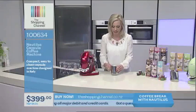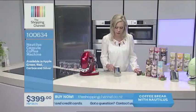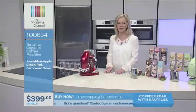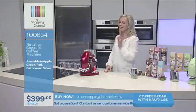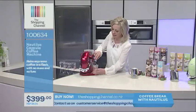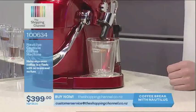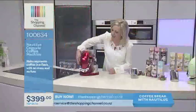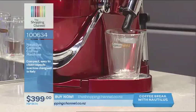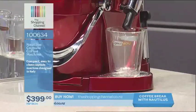Turn the jug a few times to give the milk that velvety texture. It's going to go nice and silky. Pays to do a couple of practices — you're never right the first time at anything. Okay, so you get your cup, put it under here, and I'm going to push the espresso button on top. The capsule's already in there; when I pushed this down the machine pierced it, and away we go. Beautiful hot espresso is coming out.